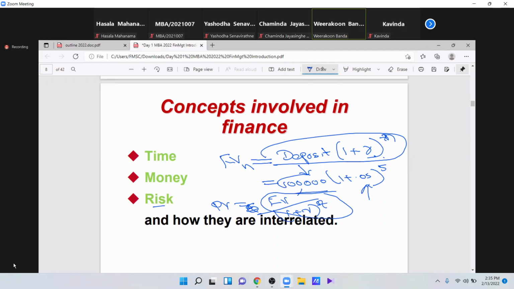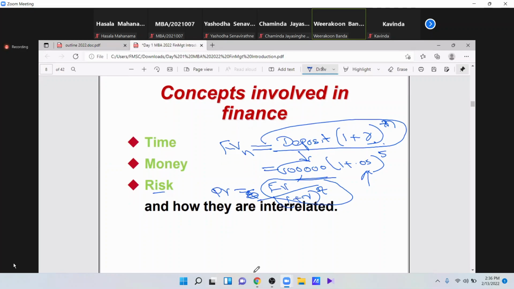Think of that. Every time, as a rational investor, if you try to lend some money to other people, you think of these three components: the risk level, the amount, and the time duration. Depending on that, you can decide the particular interest rate you charge, because the opportunity cost is always there.